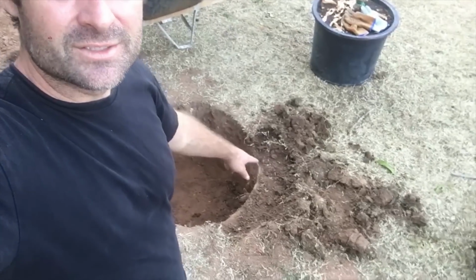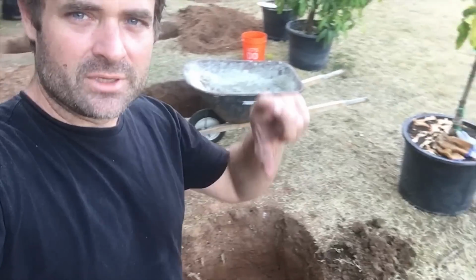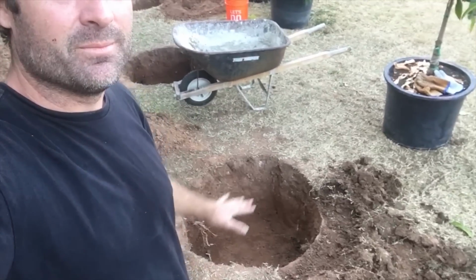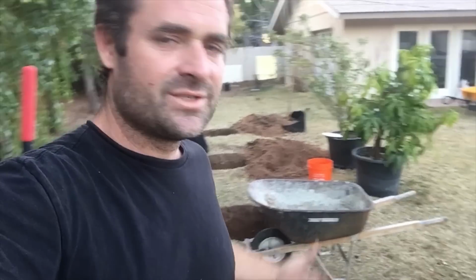The one thing that we're gonna be finishing up with is, you kind of see around here, I'm digging that trench around the outside. I'm gonna probably go 4 or 5 inches deep. And then since this is irrigated, that's gonna lock in the wood chips around the top of the well. And that's gonna make it so they don't float away when it's irrigated. So just something to think about.